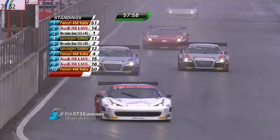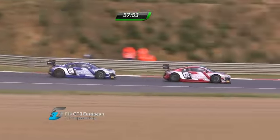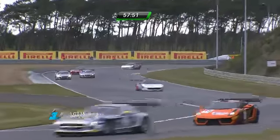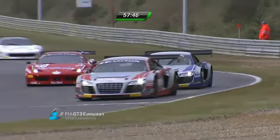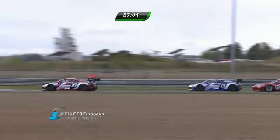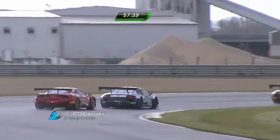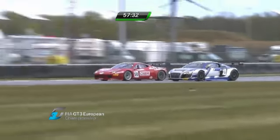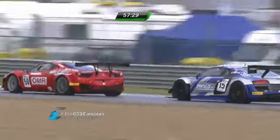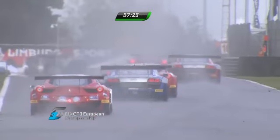The 2 center-lock Audis themselves now racing, diving down the inside, and Gregory Jouvet taking the position away from his teammate. Yep, so that means that moving up is... That's Marc Saud, isn't it? Yes, so Marc Saud has got past Jerome Demey, and now Jerome Demey is going to come under pressure from Ardagna Perez in towards turn 4. The AF Corsa team looking on as their man dives up the inside and makes it past Jerome Demey for 8th position, I think that is now. Possibly 9th, actually, I apologise.